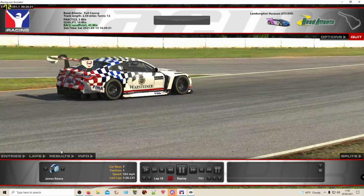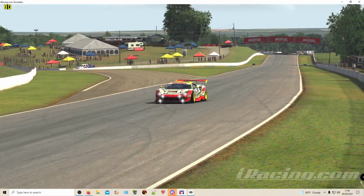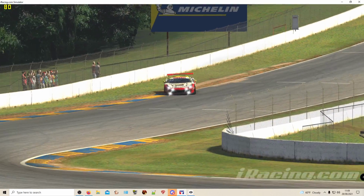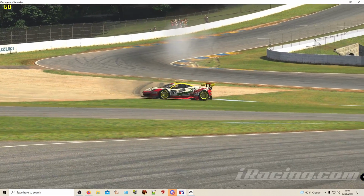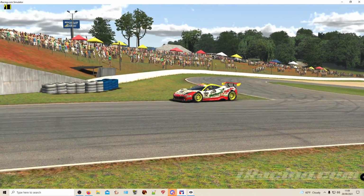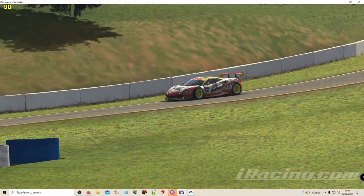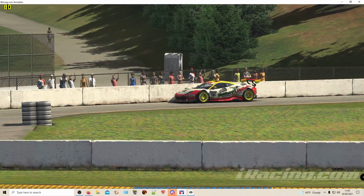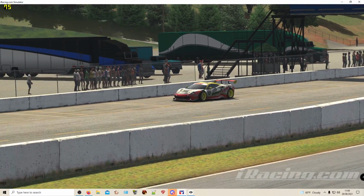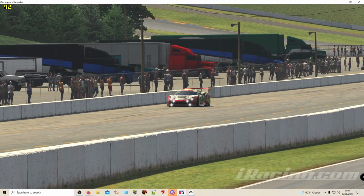Short circuit this for the GT car, and oh, now we've got the Roger Morton car crabbing down the back straight. That has put paid to any chance he has got, and spinning into the chicane, trying his hardest to hold the car back to the pit lane. Ferrari in P4 coming down pit road now for its stop, hitting the wall as well as it's coming in. That Ferrari not handling well at all, so into the pit lane comes Roger Morton. That car will be repaired, refueled and sent back to the track.